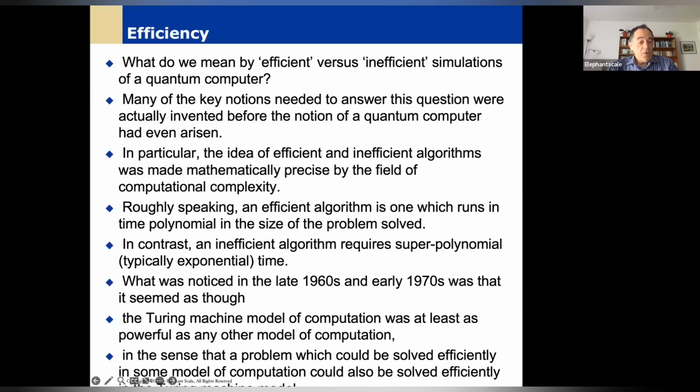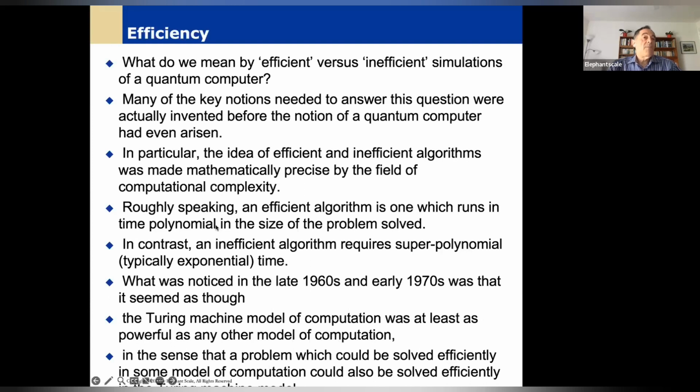For that, we need to look at efficiency. You can have what's called efficient algorithms and not efficient algorithms. And we all understand what it means, but we want to formalize it a little bit more. So we will say that an efficient algorithm is polynomial in size.